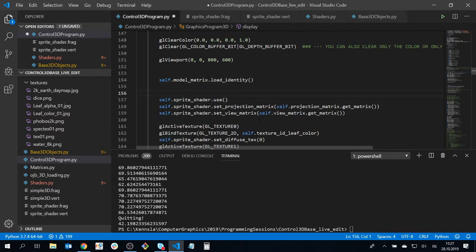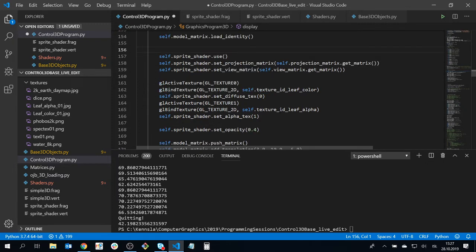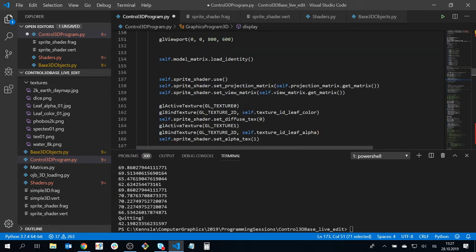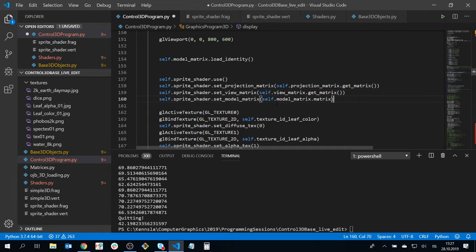Okay, so here is my model matrix. So I'm going to set an identity matrix to both the view matrix and the model matrix, meaning that I basically imagine that I'm just sitting right there in the center of the world and drawing this.